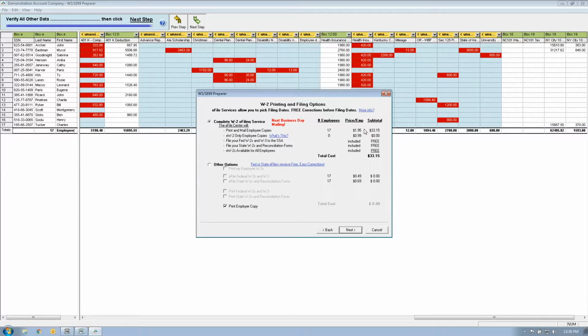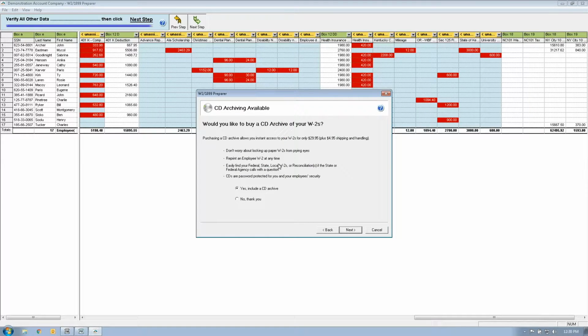Whichever option you select, whether you're going to send the employees the paper copy or the e-file copy, the employer also has access to the online e-filing service website that Atrix provides, and the employer has access to all the W-2s, so they can have their copies as well. And if you do that, you can choose to print your copies today, this is copy D, the employer copy, or you can just keep them on the Atrix website just by selecting that option there. You select that option to print, uncheck it if you don't want to print copy D.